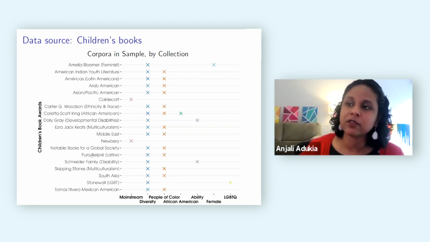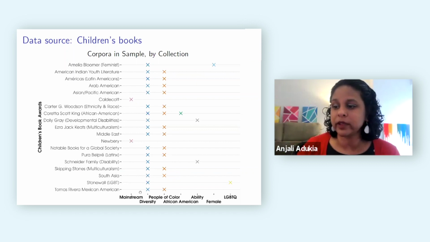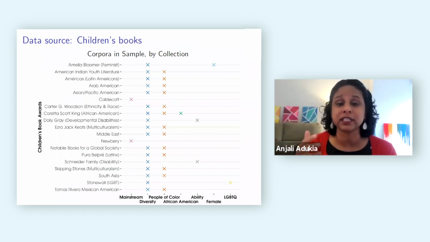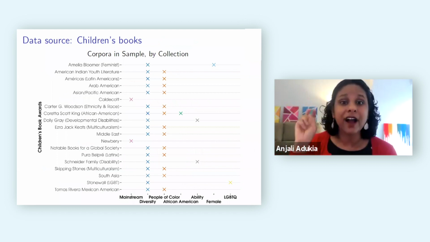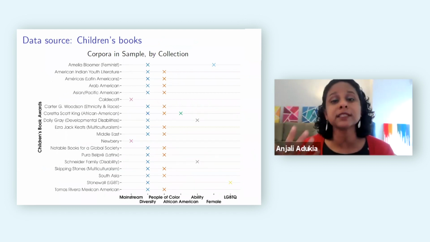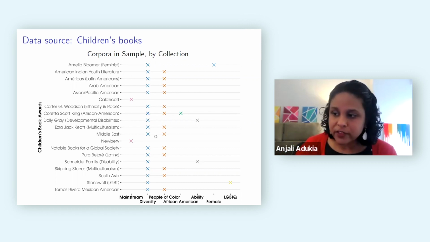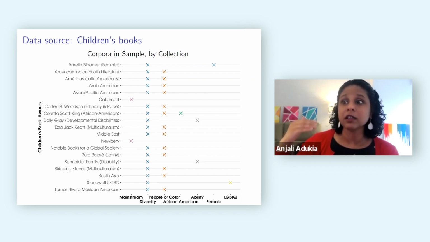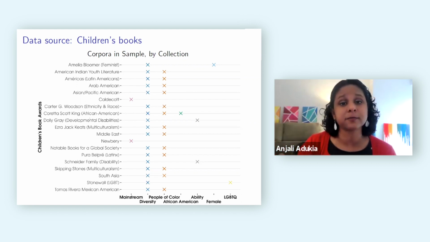So this set of awards are all given by the American Library Association, and we break them up into mainstream collections. So think about the Newbery and Caldecotts, which go back to 1922 or the 1930s, and they're meant to highlight books that are of high literary value, but there's no explicit intention to highlight specific identities. But then there's this whole other set of books, such as the Coretta Scott King Awards, that have been established to recognize specific identities.